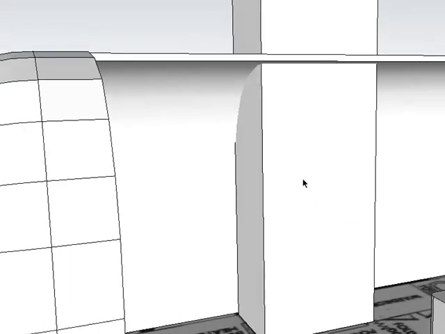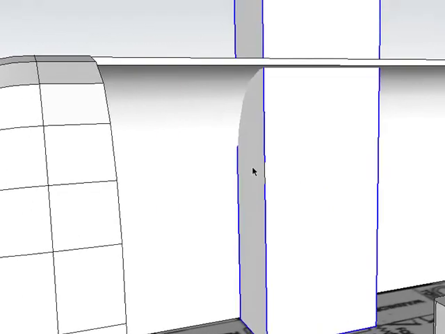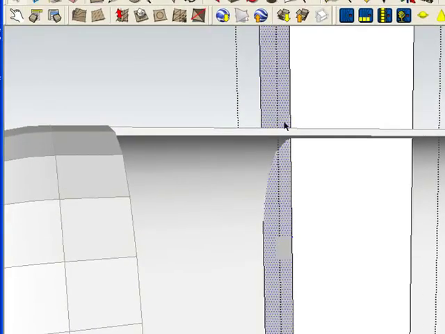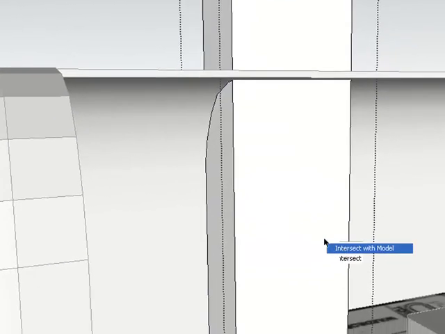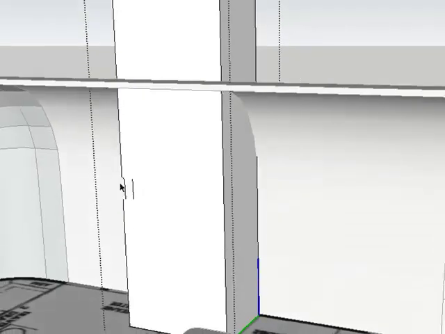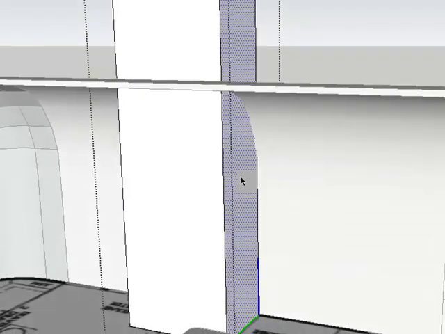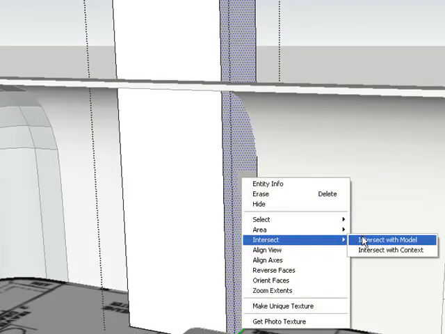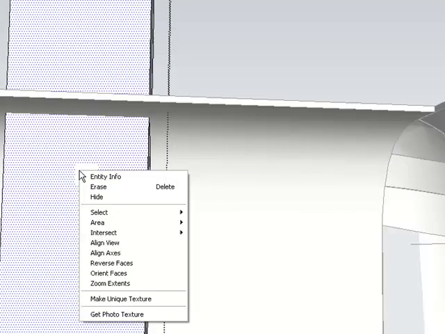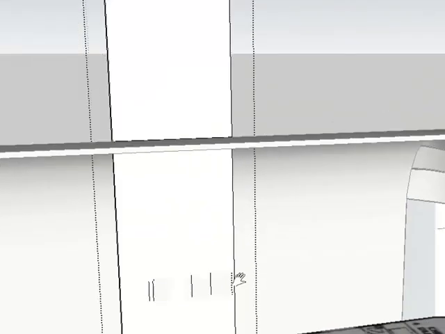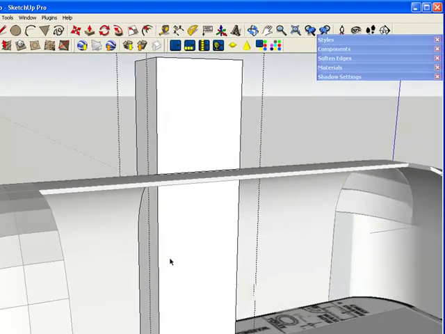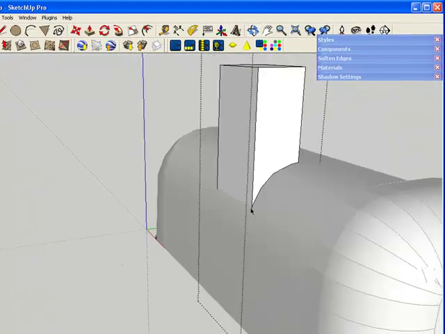So to get my correct shape for my cabinet, you see I'm going to highlight it, right-click here, and you can see how it's one continuous piece. Right-click, intersect with model. We get our line. Do the same thing over here. Right-click, intersect with model. I want to do the same thing with the front. Alright, and we really want to do the back, but if we come around here, see, we're going to have it intersect with the outside.